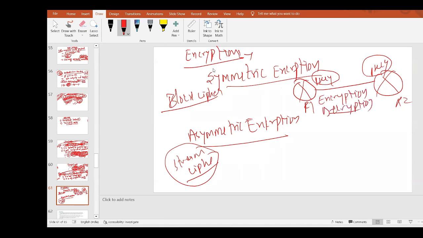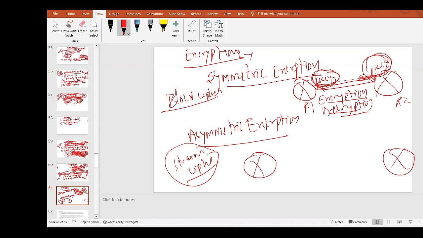If router 1 wants to encrypt anything, it will use this key to encrypt the packet, then forward it to R2. R2 also has one key, and with this one key it will decrypt whatever encrypted packet comes. When it has to forward any packet, with the same key it will encrypt the packet and forward it to the peer. Both have only one key, and with it both encrypt and decrypt the packet. Simple. Asymmetric, the same thing, guys.